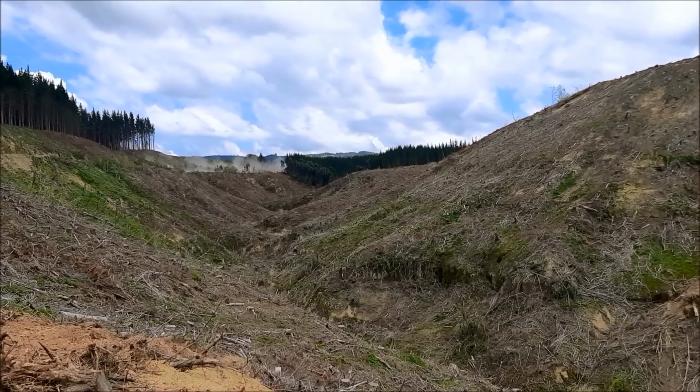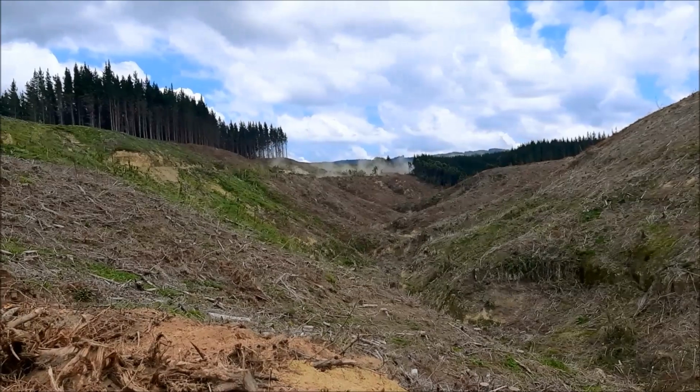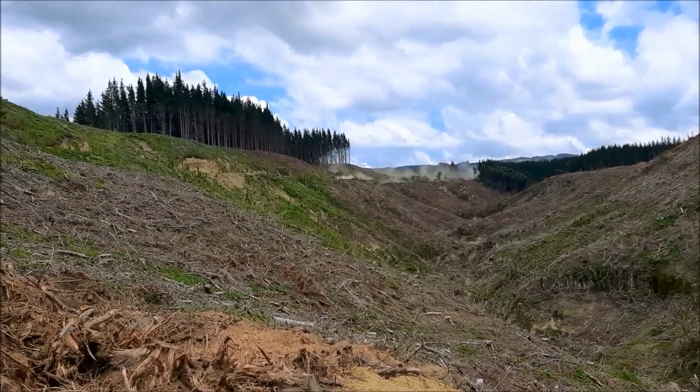It's our first proper week of summer. There's a fully loaded truck coming down the hill.